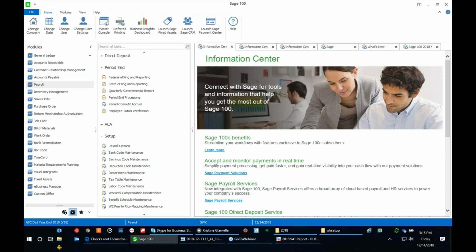And one other question, how is data from Sage 2016 transferred to 2018 regarding the W-2s? Do you mean like upgrading to the 2018 version of Sage? Is that what you're asking about?